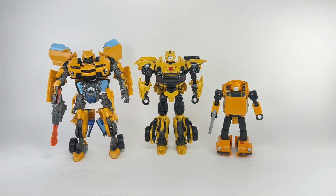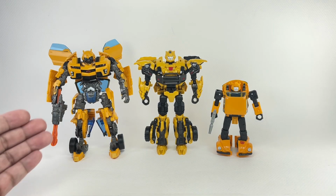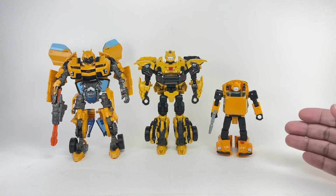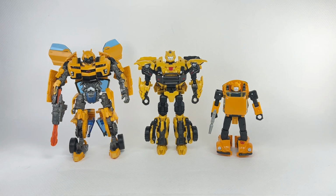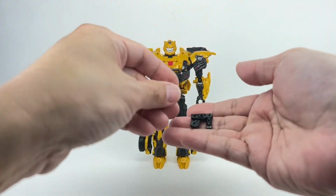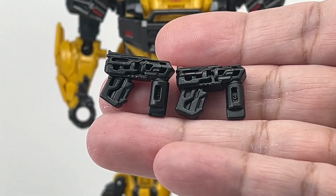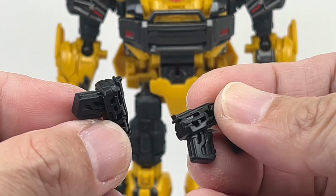And here he is with the original Revenge of the Fallen Deluxe Class Bumblebee, as well as the War for Cybertron Trilogy Netflix Earthrise Bumblebee. Now, for those of you new to the game, all of these figures are in the deluxe class scale. He comes with 2 pea shooters, very, very tiny weapons. I don't know how accurate they are to the video game, but they look really cool, actually, up close.